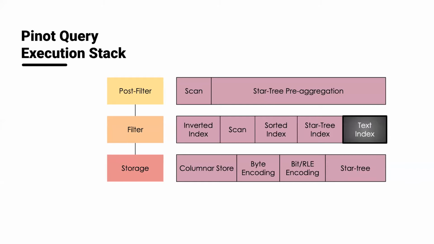So this whole architecture of storage, indexing, planning, and execution allowed us to create a new index as part of the Pinot ecosystem very easily. It basically goes to prove that tomorrow, if you want to add a couple more indexes, you don't have to do surgery on a lot of parts of Pinot. You can just make small changes inside the execution layer of Pinot.